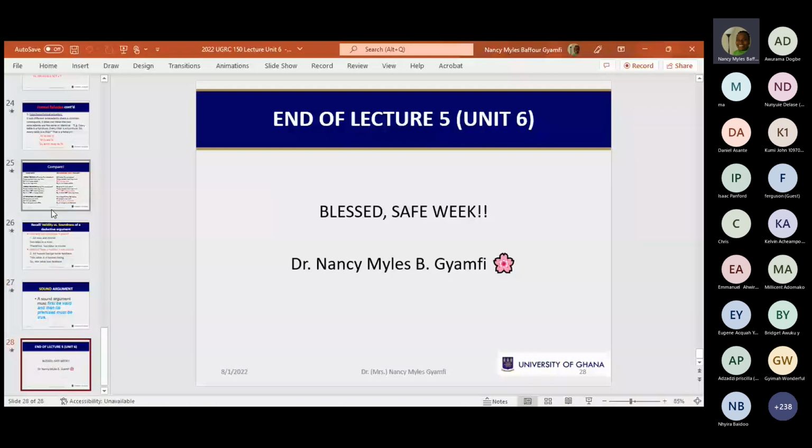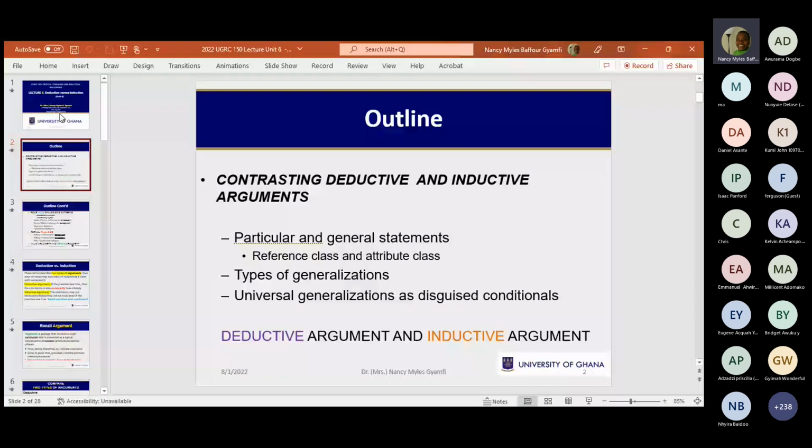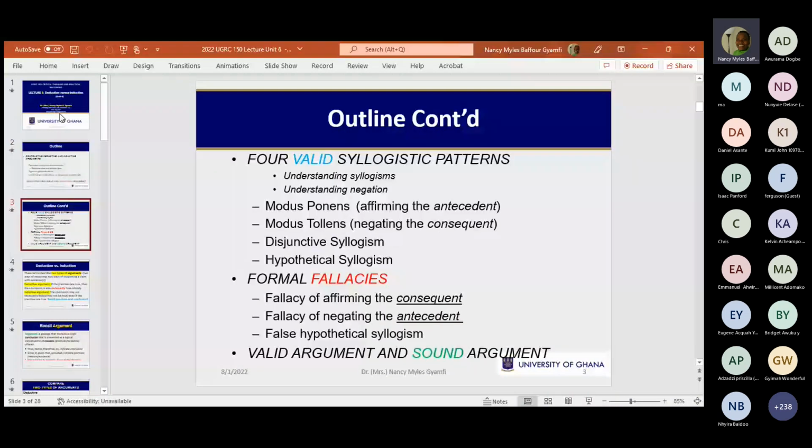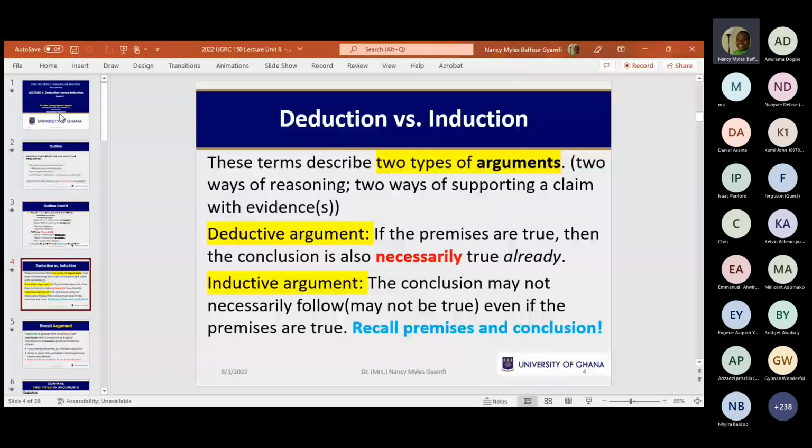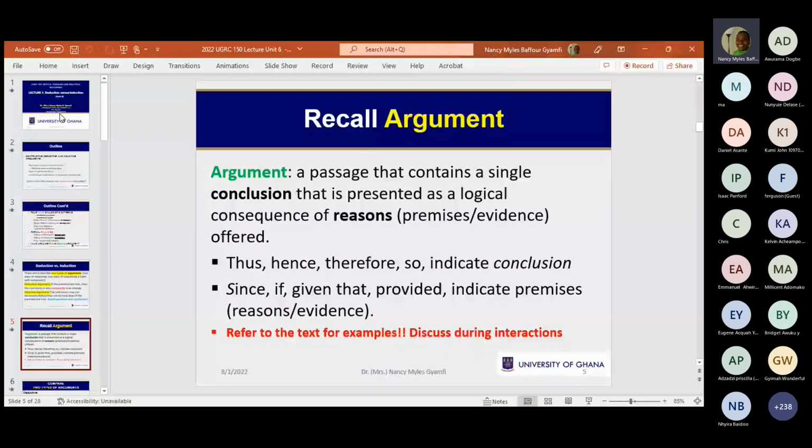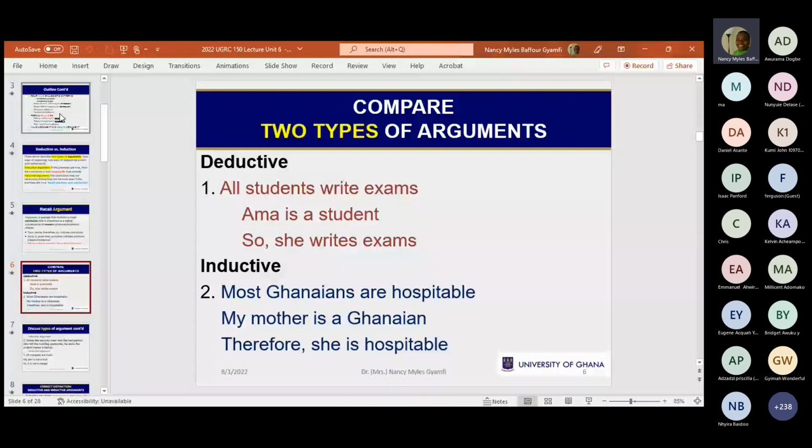Someone will say, please go through it again. I think you left something. See on the screen now. See, I've done all this, particular versus general, even in how I've explained hypothetical syllogism to you. See that it deals with general statements throughout. It doesn't deal with particular statements. So when a statement has a finite reference class, the subject is specific, dealing with a specific thing. Kofi, Kwame, look on your slide, I put it all there. All the women in this class have done so and so and so.